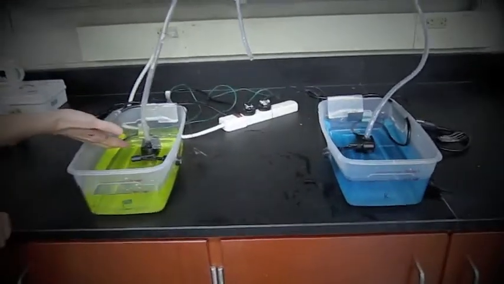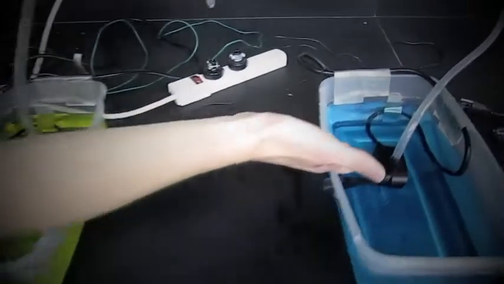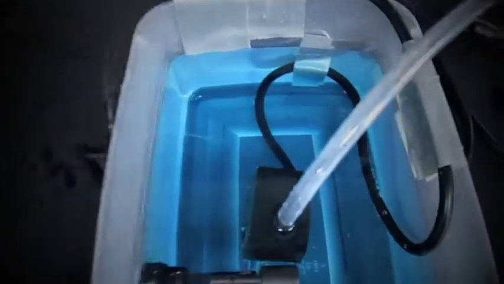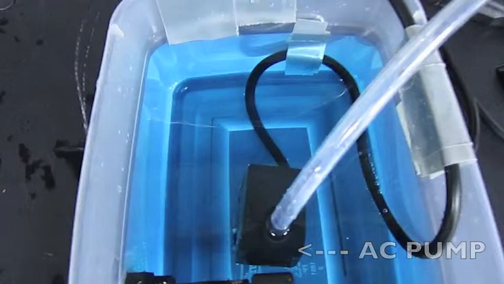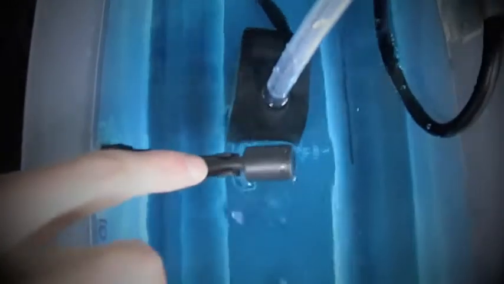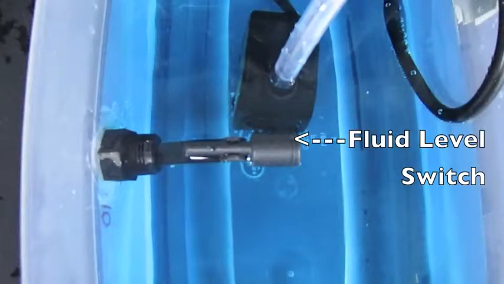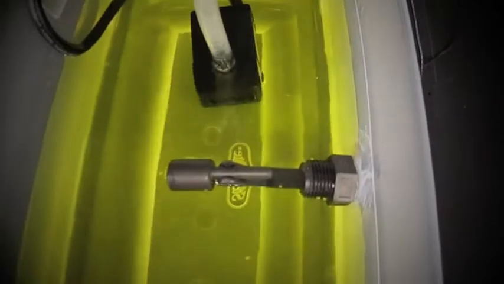The TM21, as you can see, has two 92-gallon-per-hour AC pumps, along with two fluid-level switches. Each fluid-level switch is designed to toggle at a different point of drainage in the reservoir.